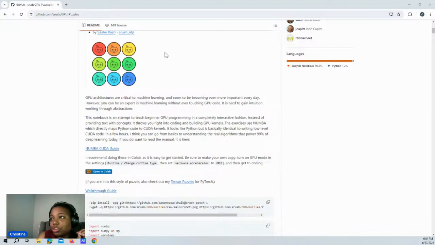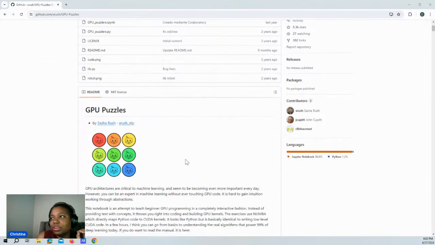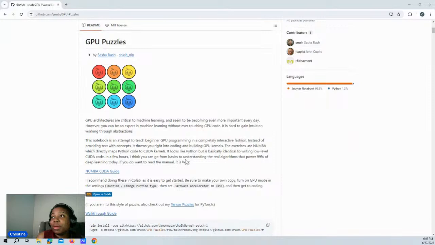Last week we were in PyTorch going through the Practical Deep Learning for Coders course. This week we're in CUDA learning GPU programming and trying to wrap our heads around how we run our models on a GPU in CUDA, which is based in C++. There's actually a PyTorch extension that you could use as well. Today, we are going to be using a Python package called Numba. It turns Python code into CUDA kernels, and I'm using it to help me understand how GPU programming works.